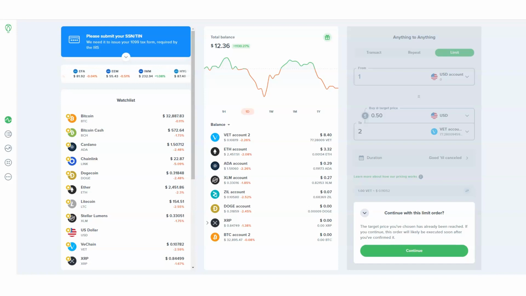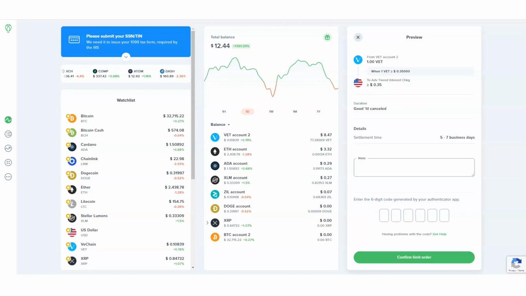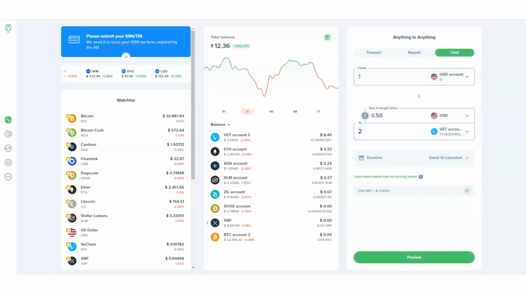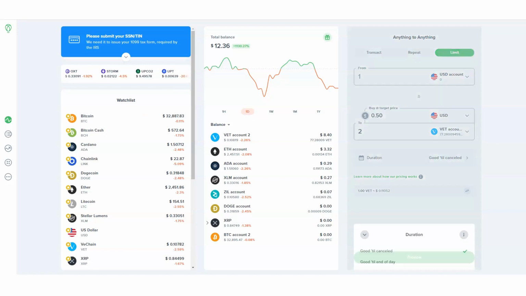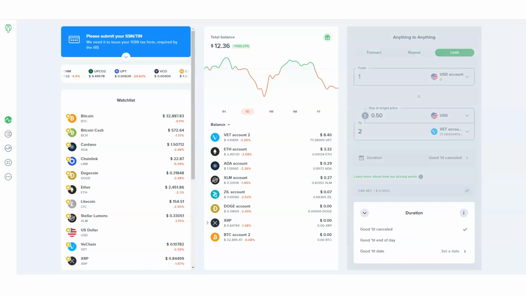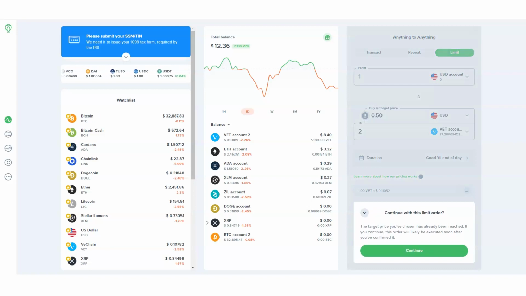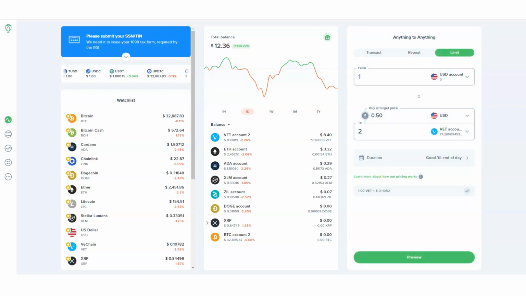So it's really cool. So basically, I can sell it when it hits a certain price. When VeChain hits 35 cents, I'm selling one of my VeChain. And then I can also do it when I buy it, when it hits 50 cents, I can set a limit order. It'll be $1 out of my account, purchase two VeChains as well. And I just set duration until I cancel. Also can do it end of day if I want to. I can preview it, press continue and then go from there as well. So very simple, really easy.